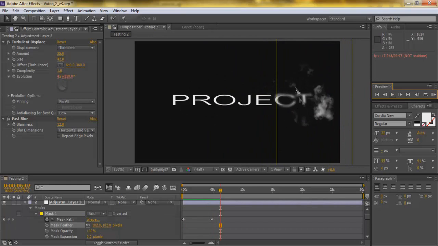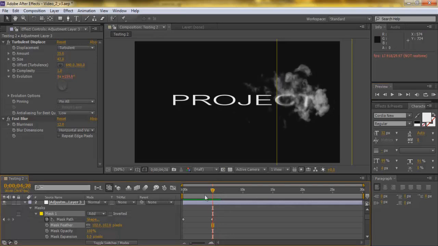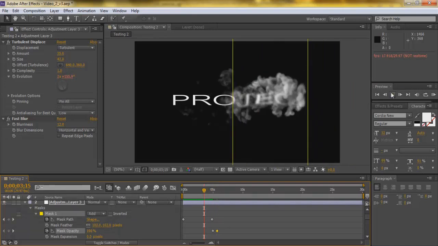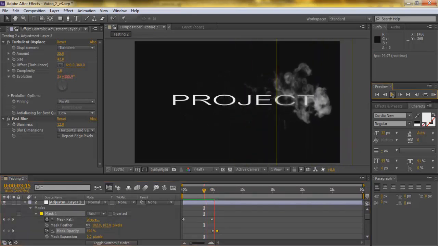Another problem here is at the end, the effect is still going on, so to change that we're going to turn the opacity of the effect down to 0 so it looks like the effect stopped. So to fix this, when you go around to about the end of the text, which is about 5 seconds, and you go down to mask opacity, when you click on the stopwatch to make a keyframe, just drag out a little bit, not too far, and then drag it down to 0, and another keyframe will be put in for you. So now when we go back and hit play, you're going to see that the effect is going to stop, and it's going to look like it's just faded away.